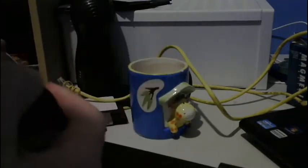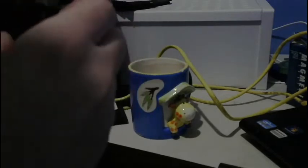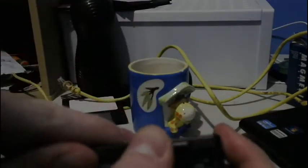Oh, it's that stupid thing at the top. How are we going to deal with that? I don't know. It's the thing you push in for the floppy. See here? That's poking out. I guess we'd have to push it back.